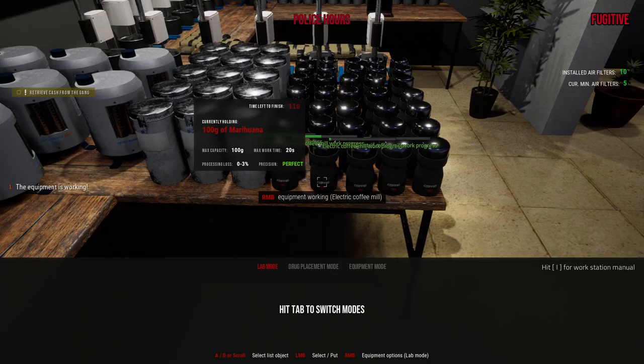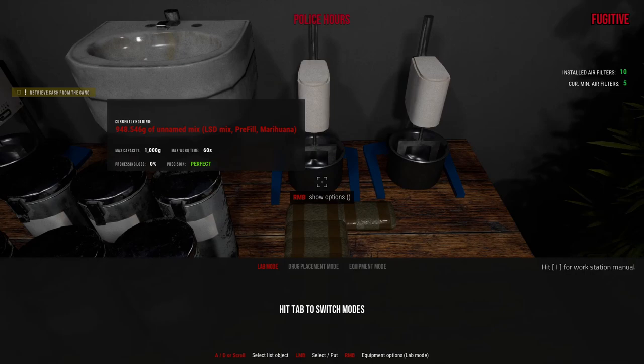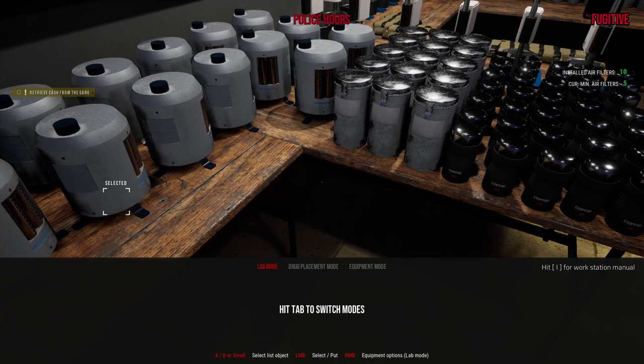So then it's 200 grams of weed, and that's Trippy done. That's Trippy, my very first fantastic LSD mix. And by the way, guys, what's also good about this is you could do this with DMT. 700 grams of DMT, 100 grams of pre-fill, 200 grams of marijuana. So there you go, there's two mixes for you, DMT and LSD. It's a basic one, but it works.